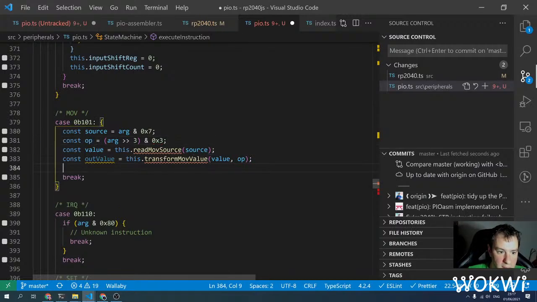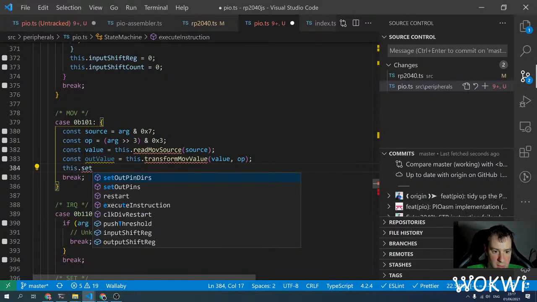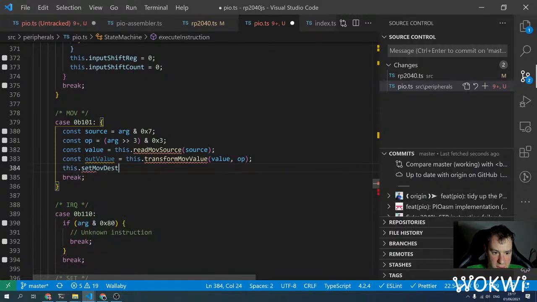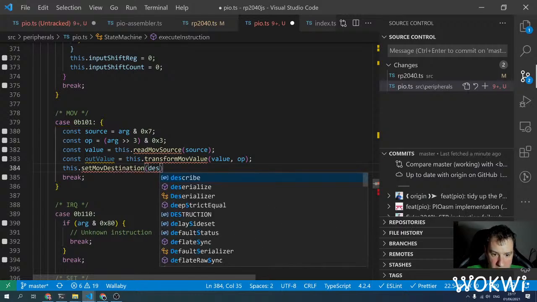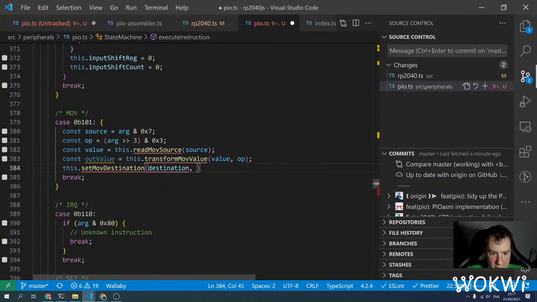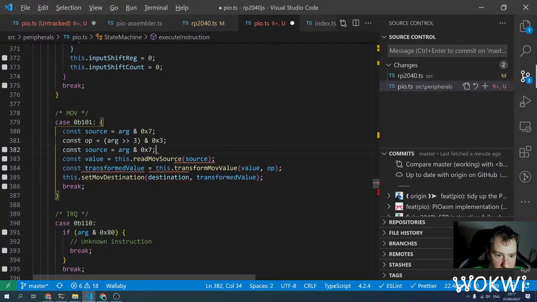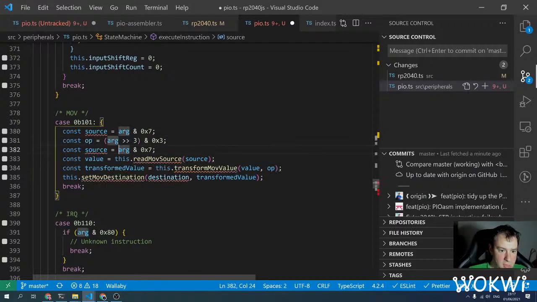And finally this.setMoveDestination with destination and out value. All right, yeah, maybe out value transform value. Okay, and we also need to do destination, which is arg shifted by 5, take 3 bits, so that's the destination.